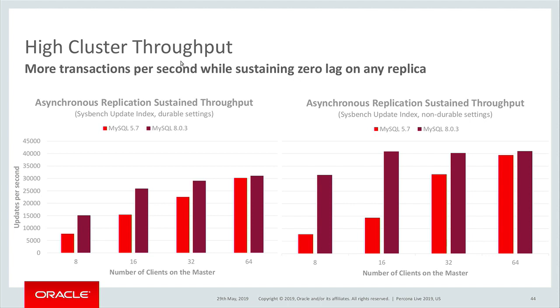We also fixed a few things on the applier in terms of contention and interoperability between receiver threads or IO threads and applier threads or SQL threads. There was some contention on some logs that protected the relay log. We fixed that, and because of that, we got increased throughput on the applier.